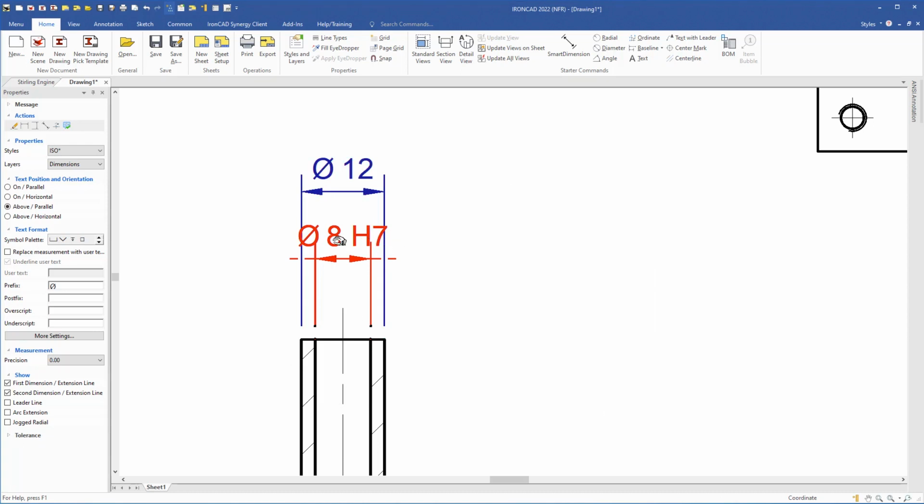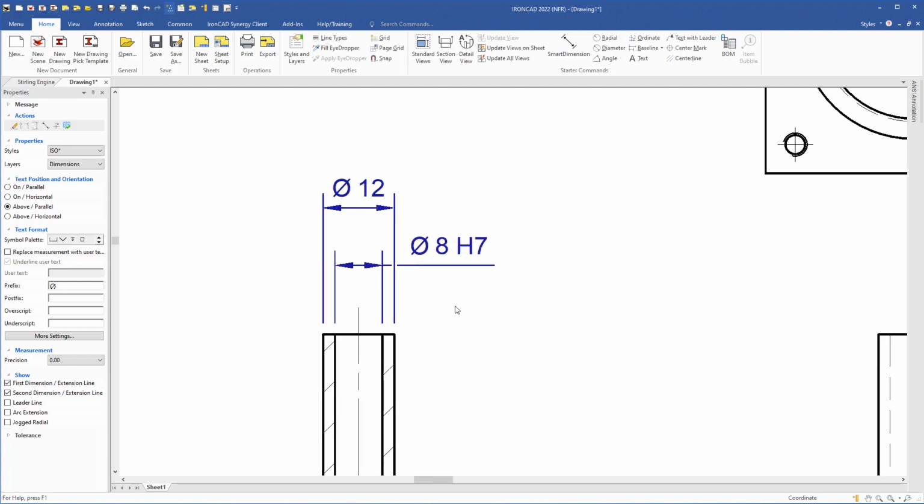And we know that if I grab this text now and drag, I will also move the dimension line vertically. To avoid moving the dimension line vertically, I can press and hold the Control key before I grab the text. So now I will left click and hold the text and drag the mouse to the right. Now I can move the text without moving the dimension line vertically by pressing the Control key. So I will drop the text here, like so.